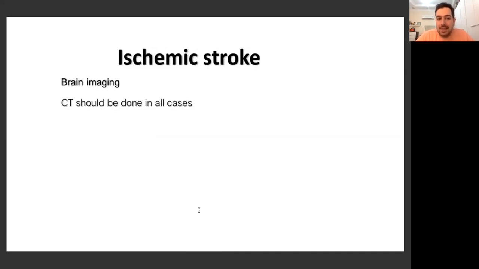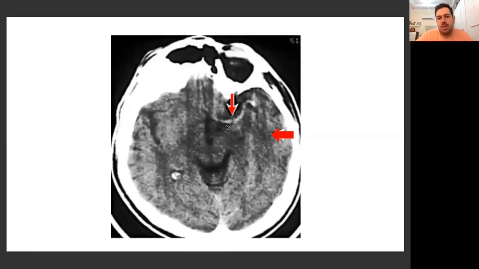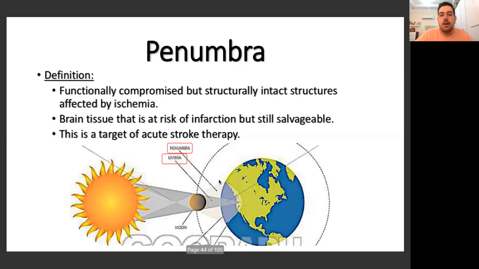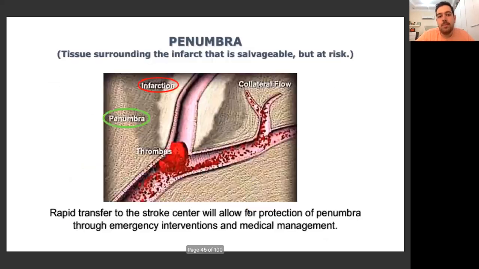Next, we move on to the acute treatment, and this is important for you. So after the CT is done, and we exclude that it's a hemorrhage, then we can give the TPA. This picture is not very clear, but it can identify some of the focal changes, but there are a lot of clearer pictures that can tell you how to identify stroke on CT. So we've already explained that concept. We are not trying to save the dead neurons, but we're trying to save the area that is around the dead neurons. Okay, and that's why we need to give TPA as early as possible. That's the concept of the penumbra. So this area is already dead, but we're trying to save this black area.